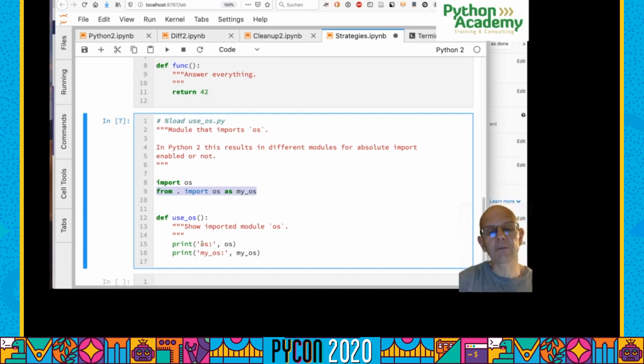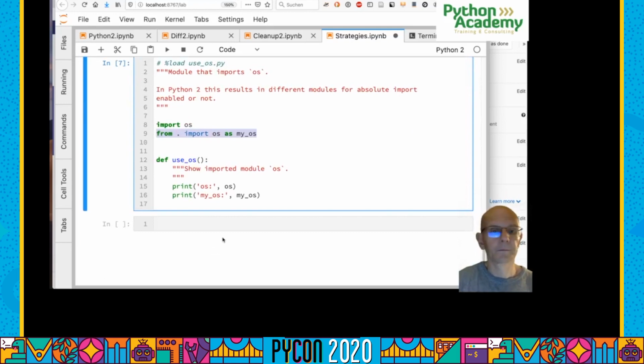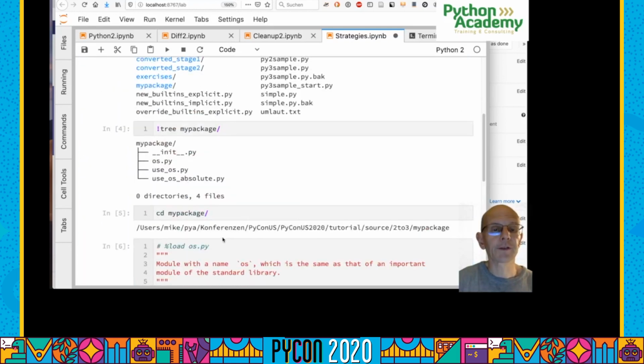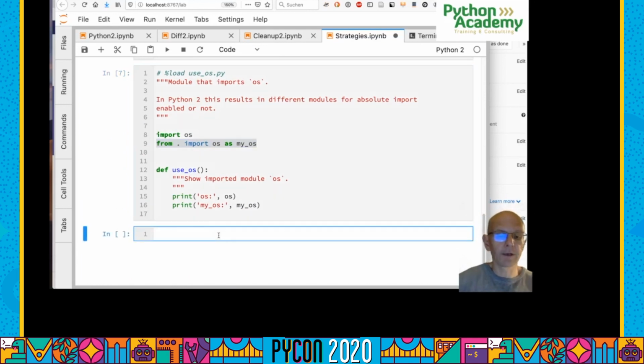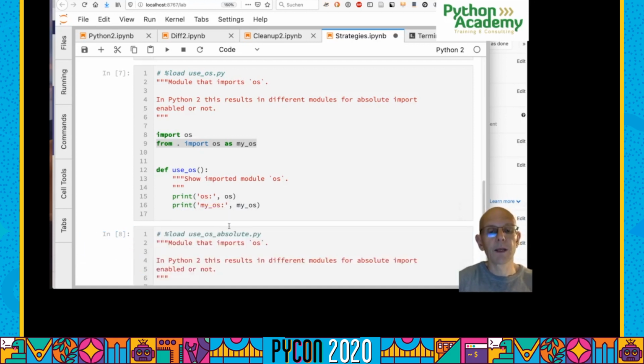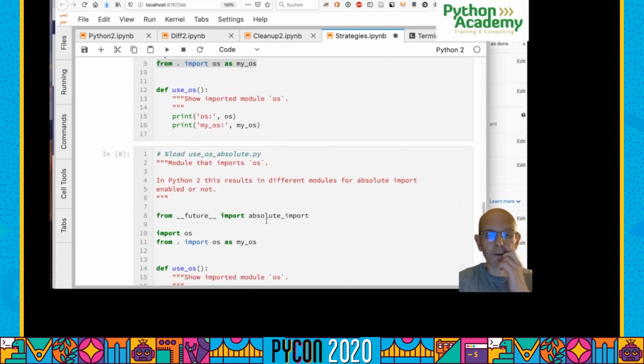Then it prints out what OS is and what my OS is. And I have a third file, which is use absolute. We look at this one. Yeah, use OS absolute, and see here I import from __future__ import absolute_import.